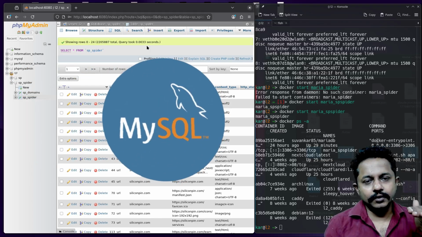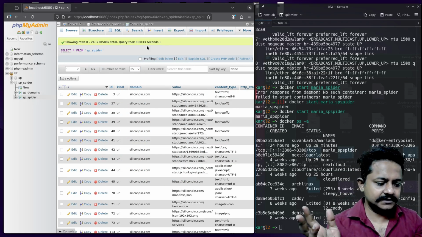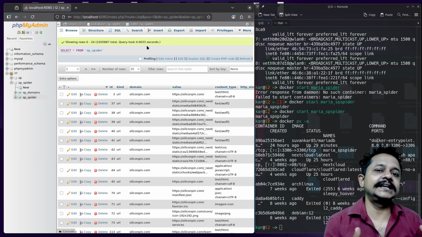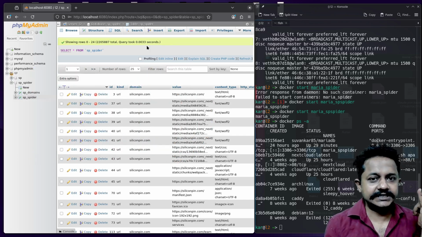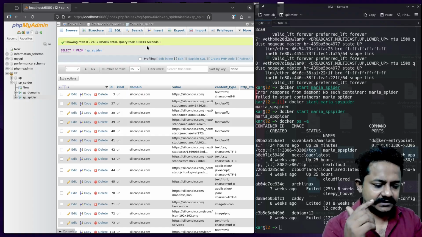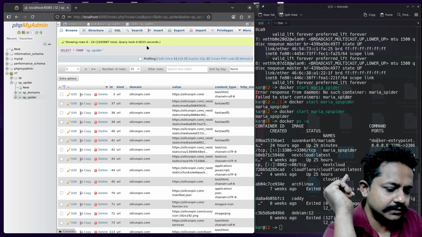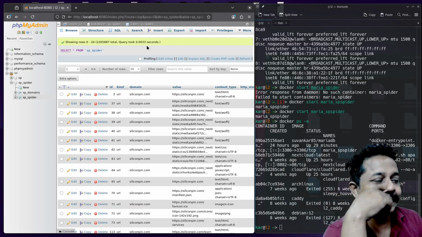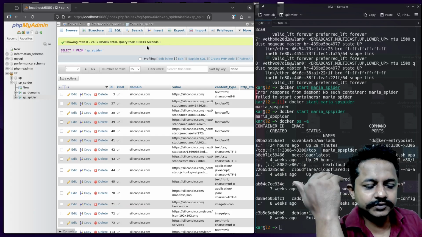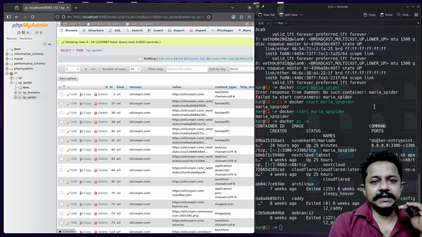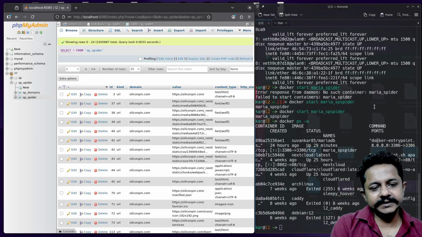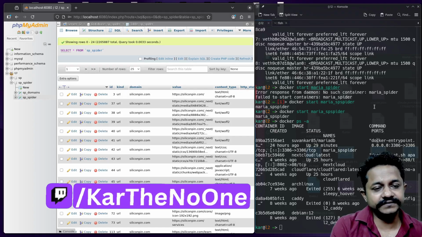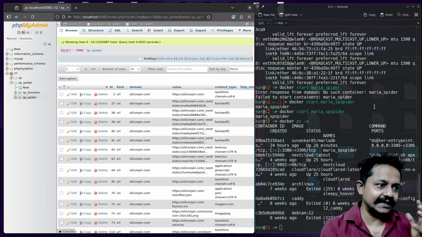MySQL was a fork of SQL. That means Oracle SQL or other SQLs. It was the first freedom-oriented database server that supported SQL queries. By the way, let me say this, NoSQL doesn't mean there is no SQL query you can make. I think it is more proper to say not only SQL. There are also so many other databases available, like graph databases. Nowadays, those are very popular in terms of AI and the AI hype train.